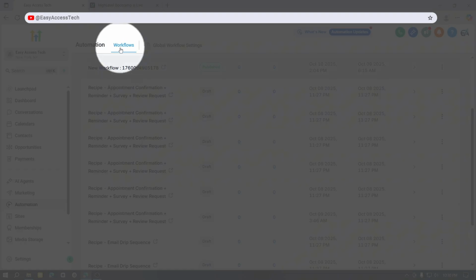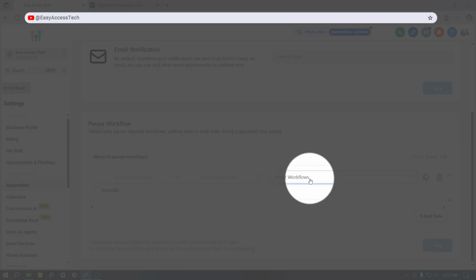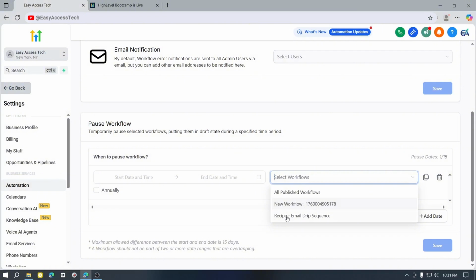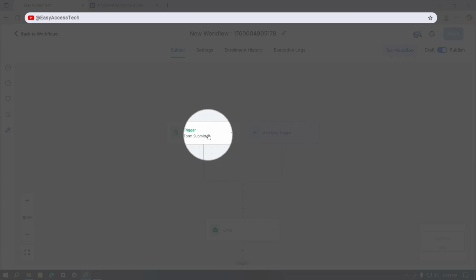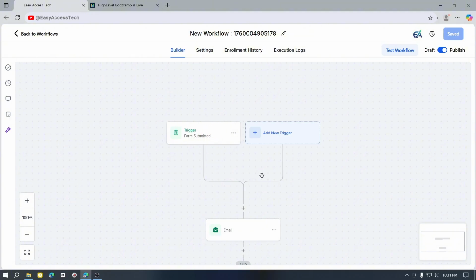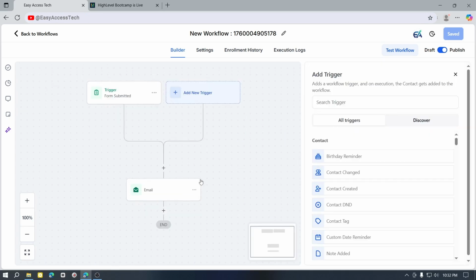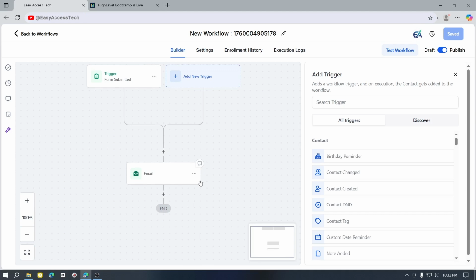The first tool you will use is the workflow. This is the heart of GoHighLevel automation. It's where you design your sequences like automatic follow-ups, email campaigns, and lead nurturing steps. You can set the trigger, such as when someone fills out a form or books an appointment, and then decide what happens next. Maybe it sends an email, adds them to your CRM, or assigns a task for your team. The best part is it's just drag and drop. It's very simple. You don't need any technical skill and it feels really natural once you try it.